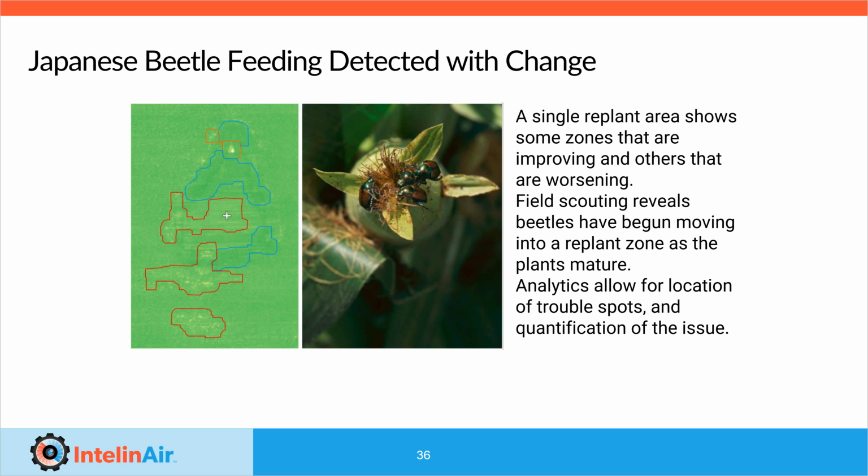And what we found is all the Japanese beetles that were scattered throughout the field were kind of congregating at a single point in the field with that replant area, that as the rest of the field reached maturity and had moved beyond that, and then the replant was kind of catching up, some of the areas under the blue in the replant were catching up and were pollinating. But then as the Japanese beetles converged on that area, we were able to pick up on the signs of their feeding.